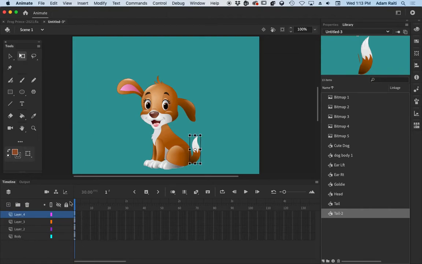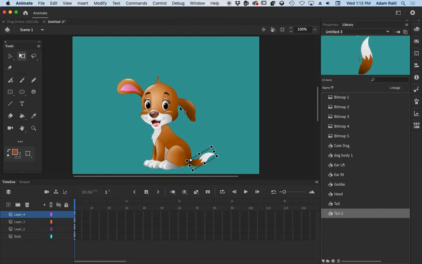So if I'm going to make this stuff animate, if I go to my free transform tool and rotate this tail, we'll notice that it's rotating around its center point. I don't want it to rotate from there. I want it to rotate from the dog's butt, because that's where the tail is attached. So I just grabbed the center point and moved it. That is much better. Very good. Alright, I'm going to move it down into that position to start.